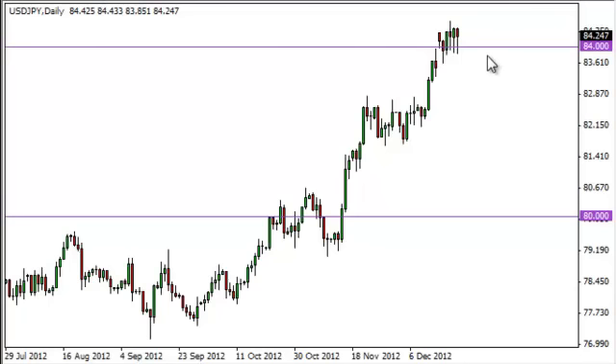The Bank of Japan is currently looking to expand its monetary policy and raise its inflation target, which means a weaker yen in the long run. We expect the yen to weaken in the future and would buy on a break of any of these three candles — Wednesday, Thursday, and Friday. We already longed this pair, but it looks like it's going to go first to 85, and then once we get above 85, it'll more likely run to 90. We think this is going to be one of the better trades this coming year, and as such, we simply will not sell it.